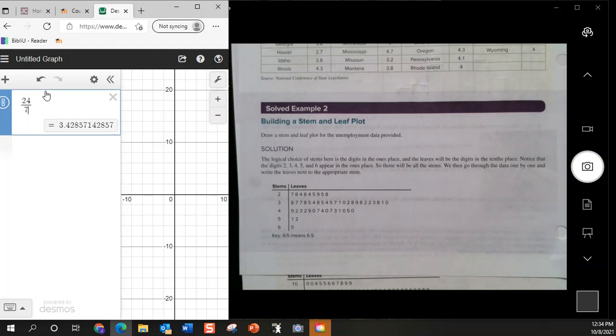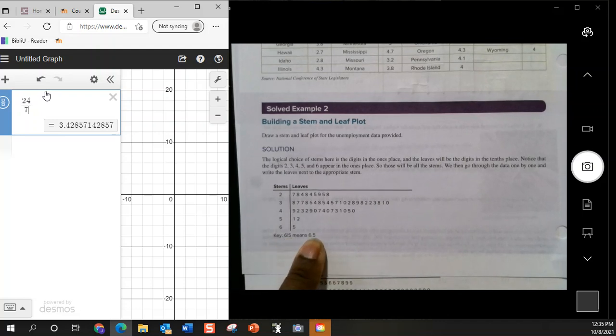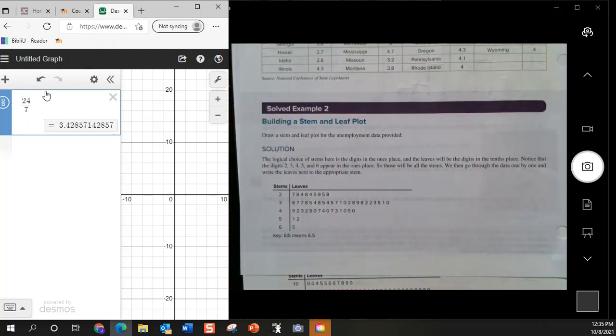So basically, we're writing out these values. If you notice, there's no commas separating these numbers. That's because when you do a stem and leaf plot, it's assumed that those numbers are the last digits of that number. So you do not put commas in between those numbers or it is incorrect. And then here they put the key, 6 as the stem, 5 as the leaf, meaning 6.5. And all of these will line up to the values on this table.